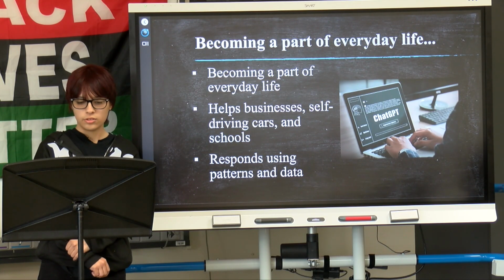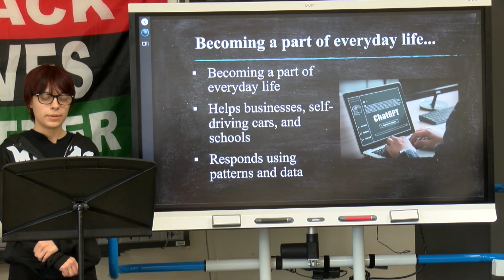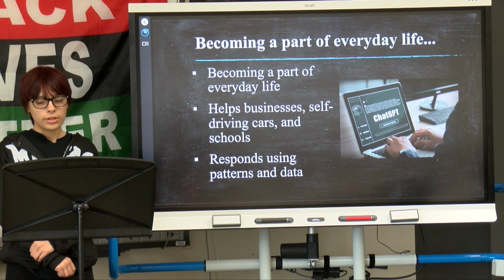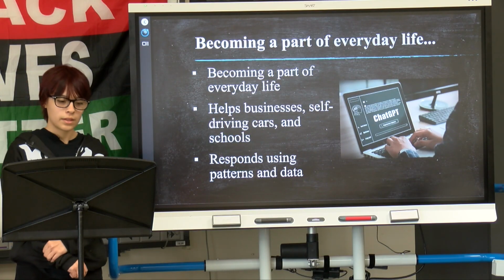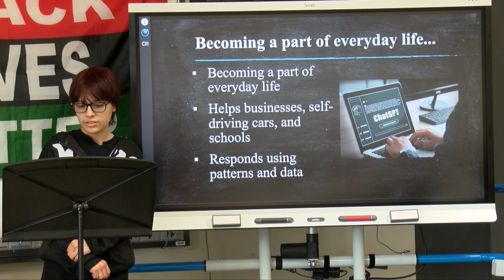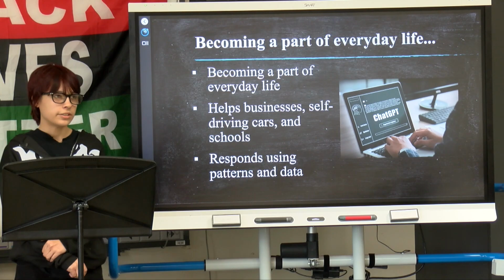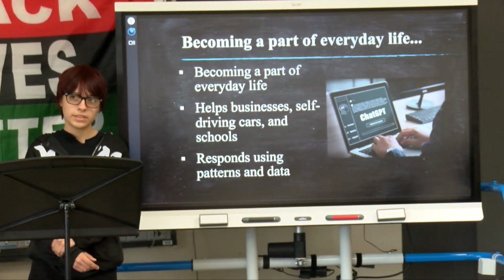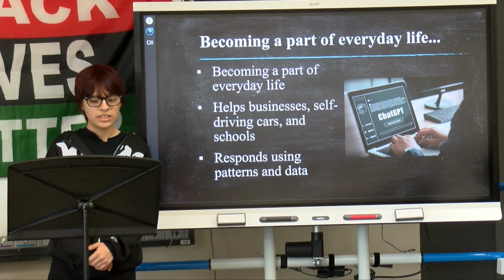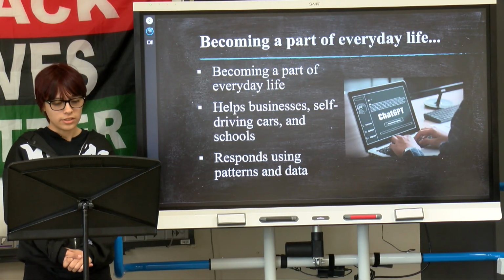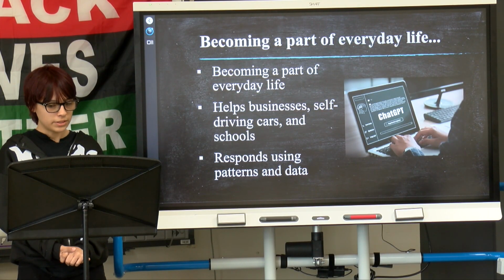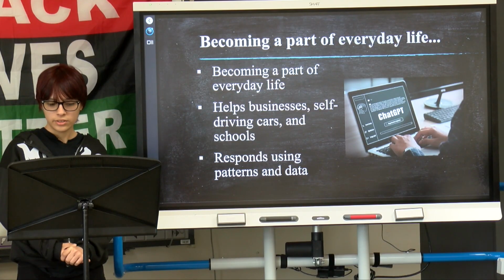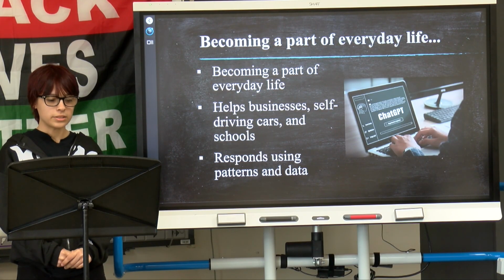These examples show how AI is useful, but it also shows that it depends on data and programming, not real thinking. Raise your hand if you use any AI tools and it gave you a wrong answer. That's why people worry about artificial intelligence, because it can make mistakes. Although it seems intelligent, artificial intelligence doesn't really understand the world like we do. It can mix up information, give wrong answers, or misunderstand what someone is asking.